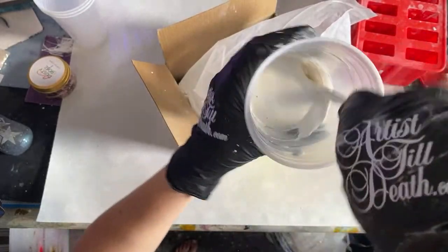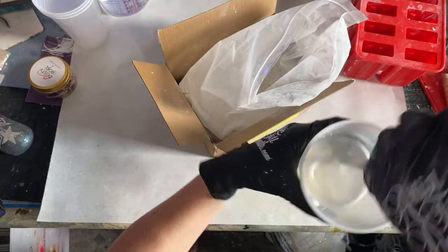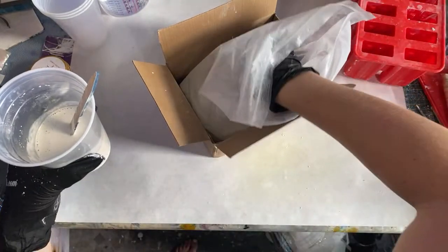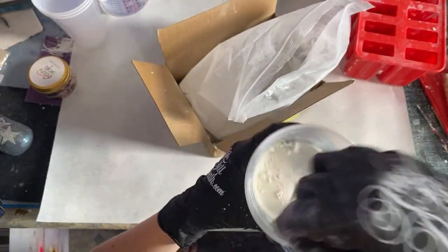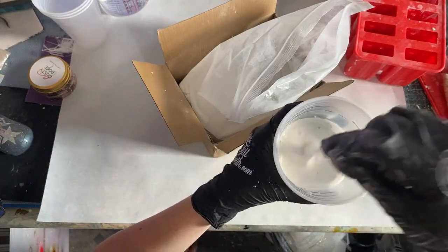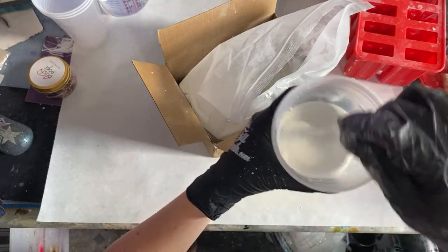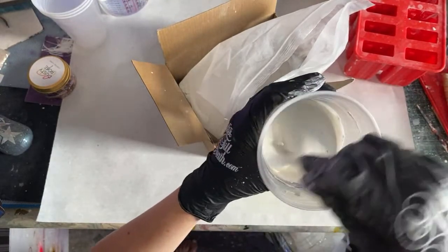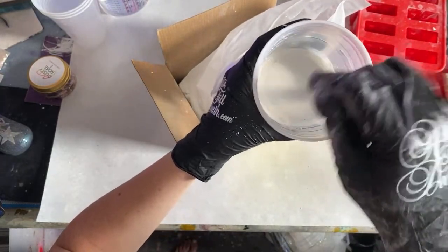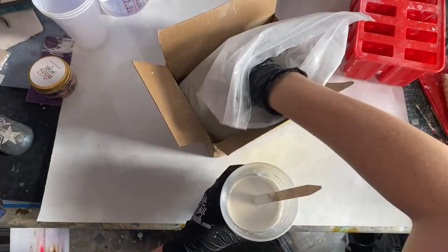Save it, it's a rock. I don't know what to do with a rock of plaster. You can resin over these once all of the moisture has evaporated, which I would say to be safe, I would let it just set for a day. But I don't know that for sure. I'd have to look up how long it takes for all the moisture to evaporate out of these. And yeah, I would probably seal them first. Like maybe do them in plaster, let them air out, and then spray gesso, and then do the resin.